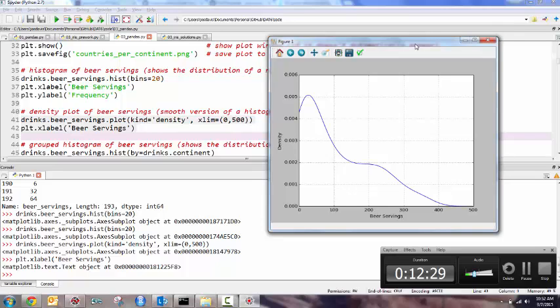Yes. For histograms, the bins argument seems kind of clumsy. Why would you have to know how many bins you need to create a histogram? Wouldn't you have to look at the data and do some kind of mental calculation to decide what would make the most sense for this distribution, and then manually put in an argument? Is there a more efficient way than just typing in 20? Yeah, you can pick whatever you want. If 20 doesn't look right, if 20 is too much, you can change it. Making these visualizations is usually an iterative process.